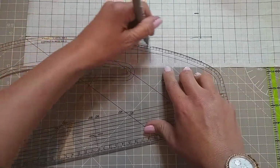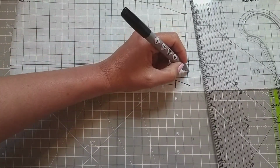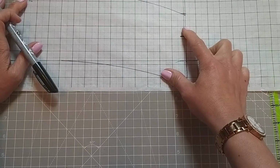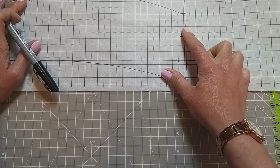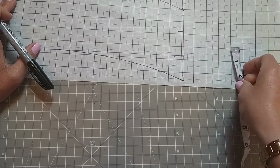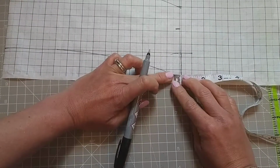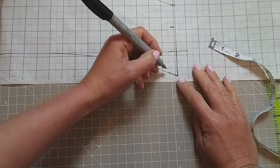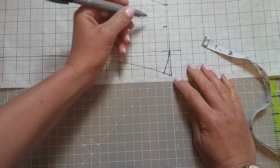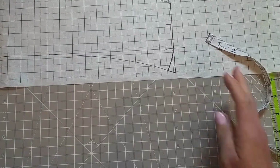Like that. And then you want to join up those lines. And you can see you've got this curved piece now. And the next thing to do is just to measure 1/2 inch from the line here. Oops. And then just draw a line there, so you can see it's got a little curve at the bottom.